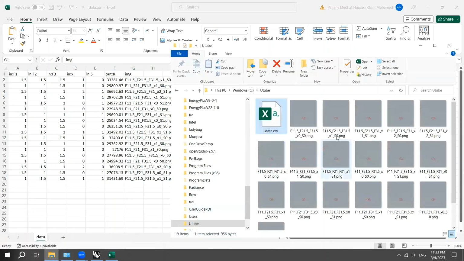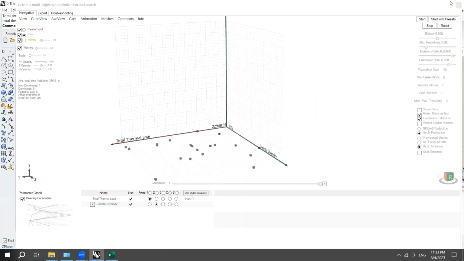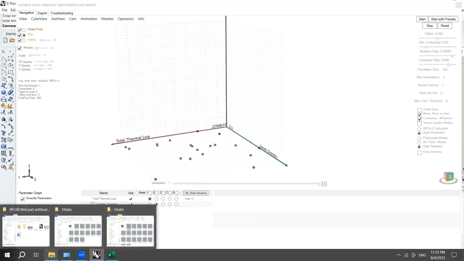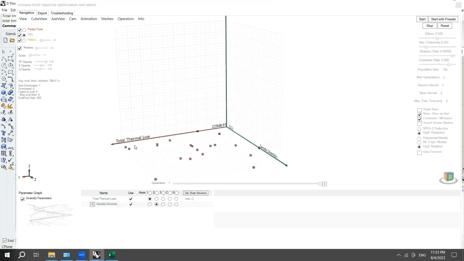But as you can see, the images are not accurate, and you need to fix them so that you could get good images for the simulation. However, I don't mind this because I will show you how to bring each configuration for each simulation into your Rhino so that you could render it or take it into your research or your work generally.